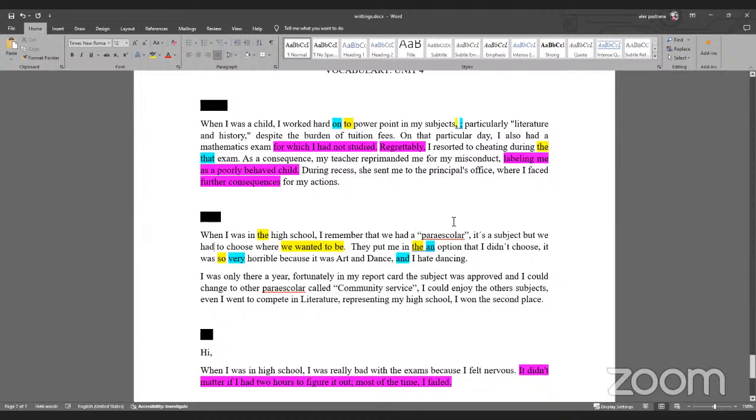So can you help me? The person who wrote this sentence here? Are you here? The person who wrote this? Yes. Awesome. So what did you mean with this? ¿Qué querías decir con esto? Como que teníamos que elegir dónde queríamos estar. ¿Dónde queríamos estar en esta clase? O sea, en lugar de sentados o dónde querías poner la clase.